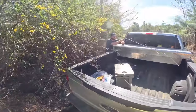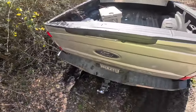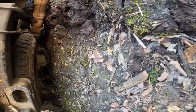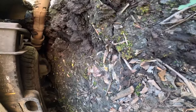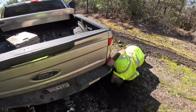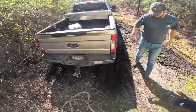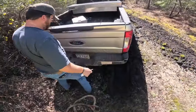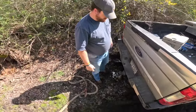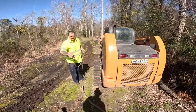Carson, you got a key for this lock on your hitch? You didn't bring your J chains, did you? I didn't grab mine off the truck though, sir. Oh, that's got the big receiver in it. That's not gonna help me. You don't need to take it off? No, it's not. Is that hitch up pulling off? That ain't gonna help you.